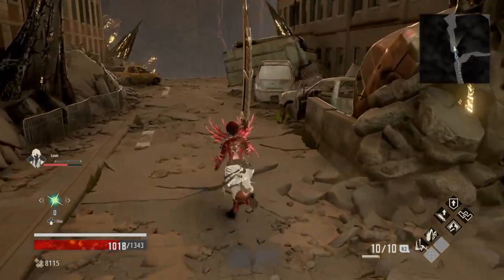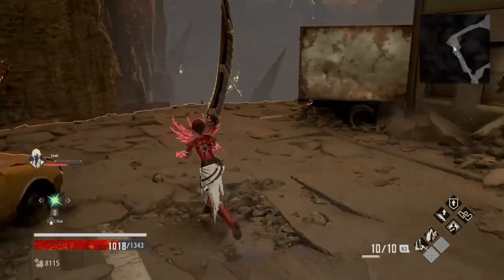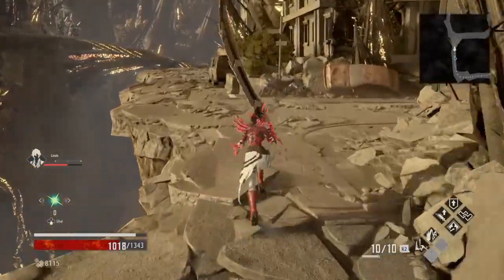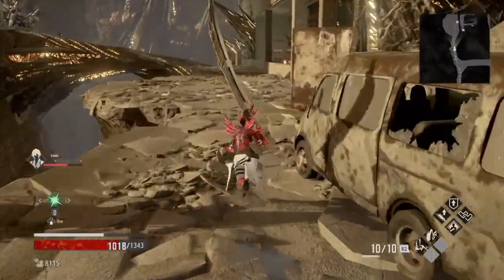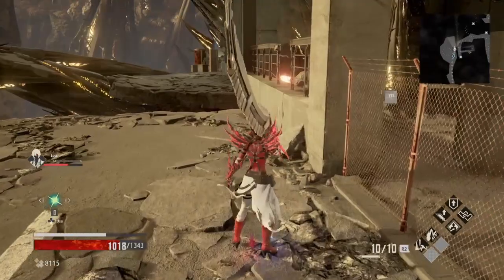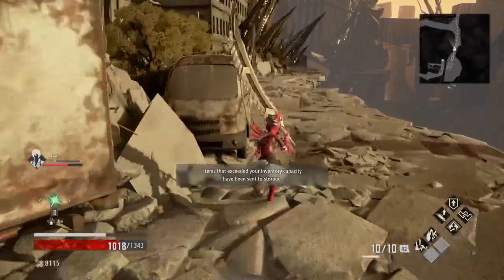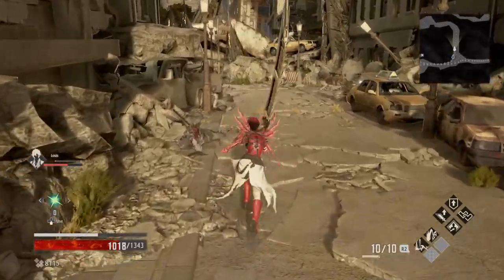At that area around the chest should be your first actual invasion of the game if you didn't go to the depths. So from here you'll come along this path. Do be careful right here. There is a small ambush of 3 enemies on that cliff. You'll just want to continue forward at first. You'll come over here, grab the Prometheus Vestige Part C. Then from here we'll head back and actually head to the garage area again.